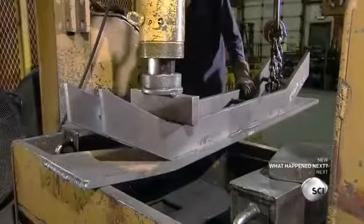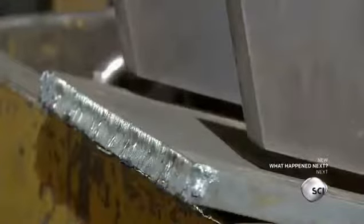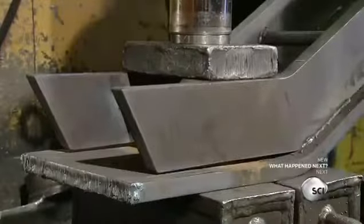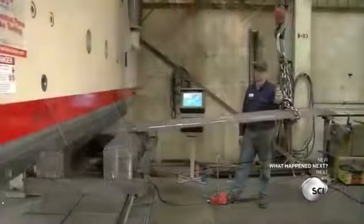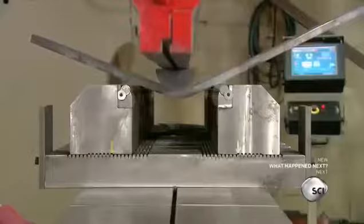Next, it's over to a powerful press. It bends another part into an arch. This arched part will straddle the top of the excavation bucket. Meanwhile, at another station, a press bears down on the beveled blade to shape it to the template.